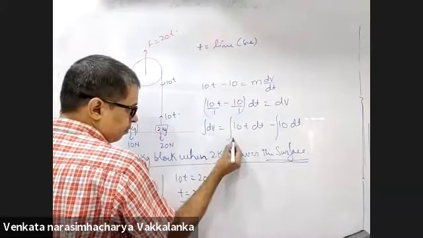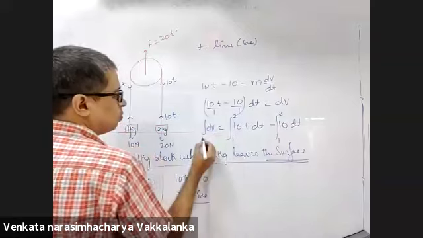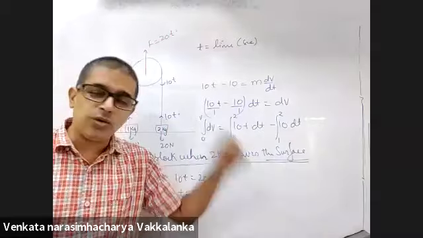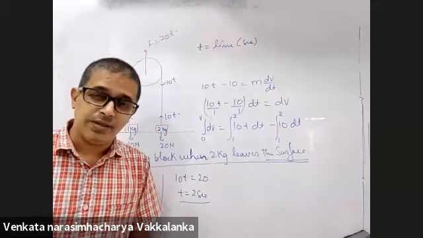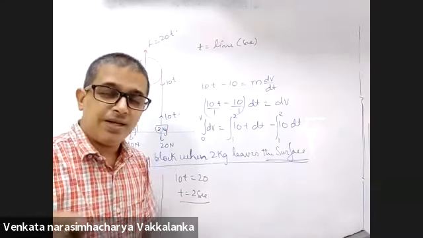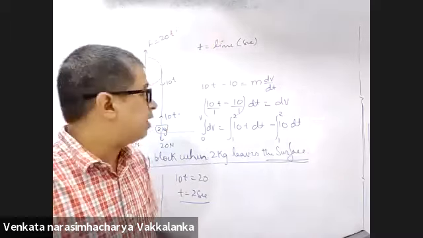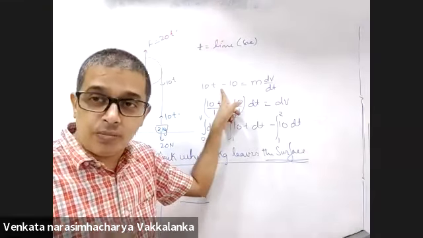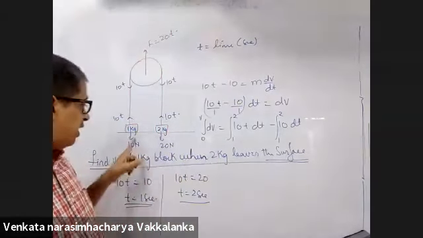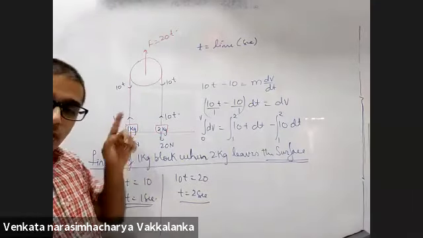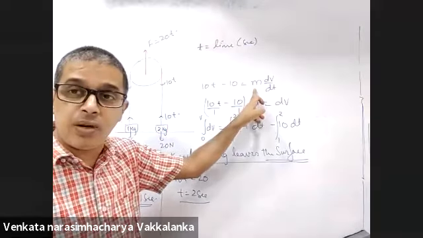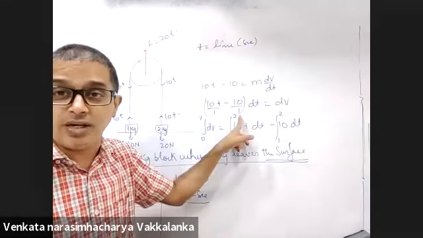1 to 2. Now, why didn't you take 0 to 2 seconds? Because it was not moving at 0 to 1, it was on the ground. For 0 to 1 second, this dynamic equation will be wrong because there is one more force acting on it, the normal reaction. Till 1 second, the 1 kg block is on the ground. There is another force called normal force. Your dynamic equation will be wrong if you take 0 to 2 seconds.